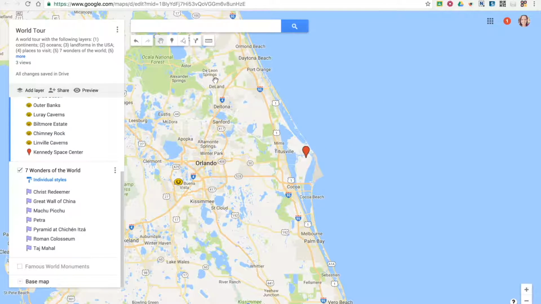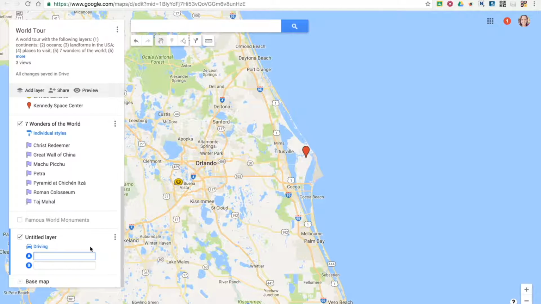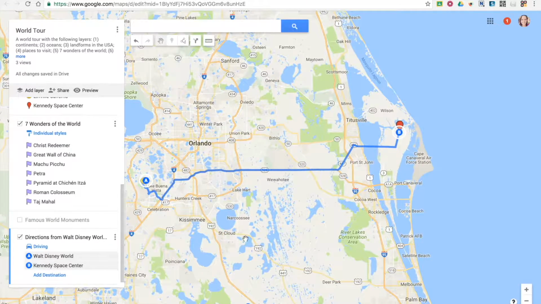Now my second option is to come up here underneath our search bar, and here we have Add Directions. We can click on Add Directions, and when I do that, again, notice how it opens Untitled Layer. This time point A and point B are not filled in for me. If I already have the points on my map, I can click on, if my cursor is in destination A, I can come over here to my map and click on that point, and it will automatically fill it in. And for point B, I can click here on my Kennedy Space Center. Notice that it's going to zoom in for you. It's going to give you your directions, and these are driving directions.